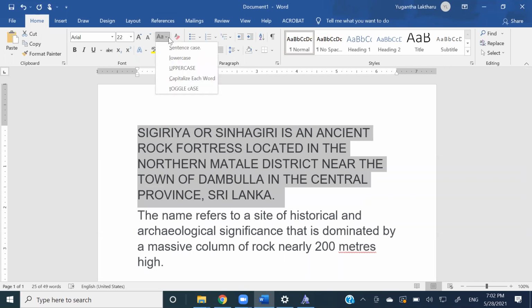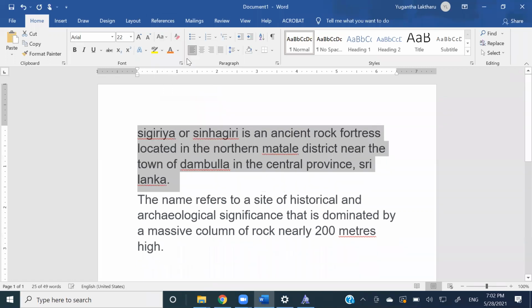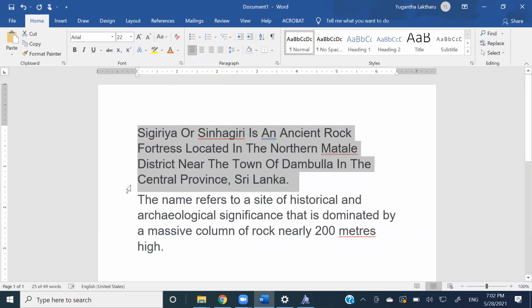Before I go to capitalize each word, I'm changing this back to lowercase, and then I choose capitalize each word. So I click it. Now what has happened? Each and every word got its first letter as a capital, right?